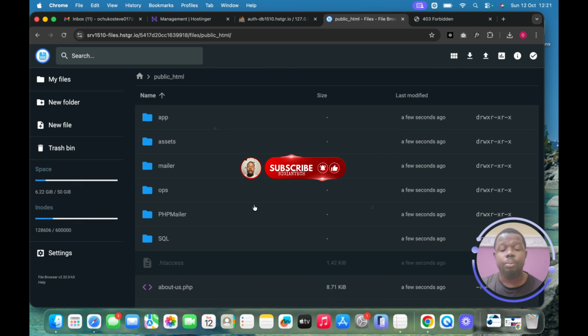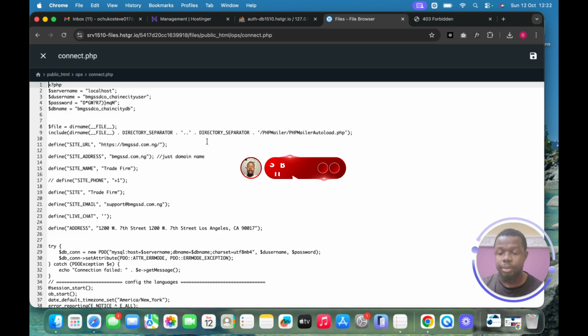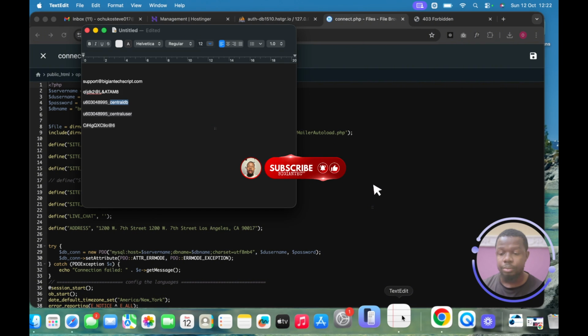Now ensure your PHP version is 7.4. It works only on 7.4. So the next step is to come to OPS, then go to connect.php and edit this section. We have to input our database information.